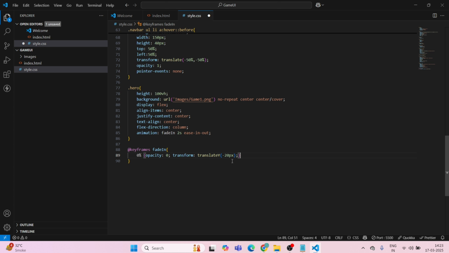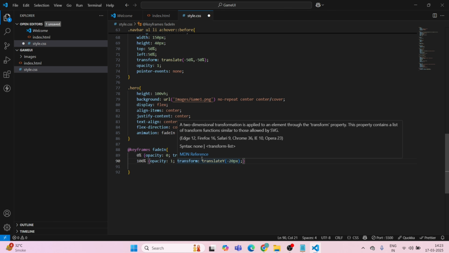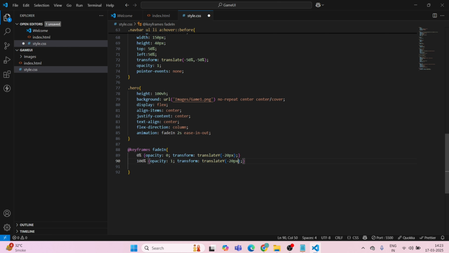Now this is done. In the same way we copy and paste it here. 100%, opacity will be 1, transform translateY will be 0, save it.